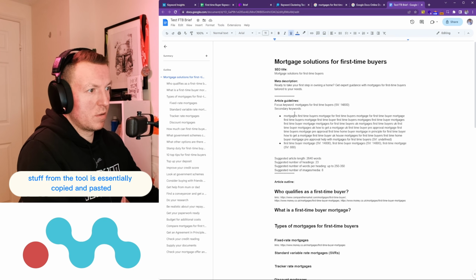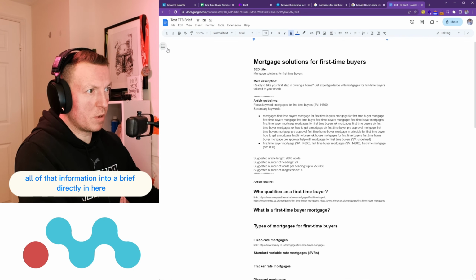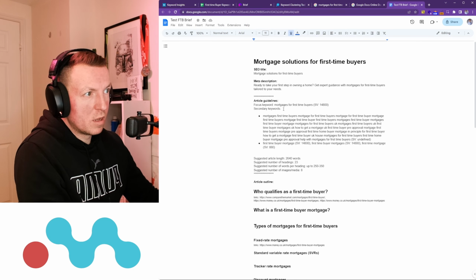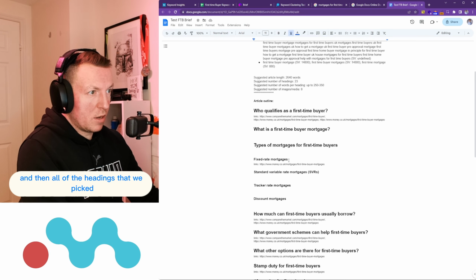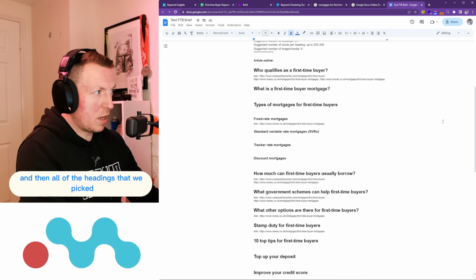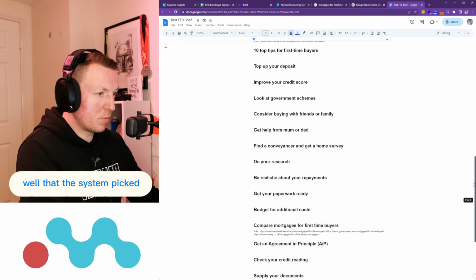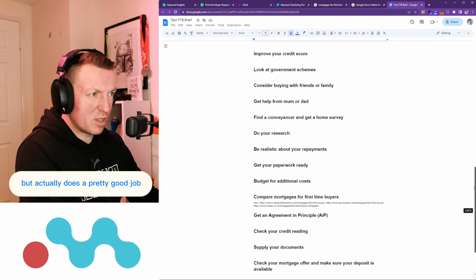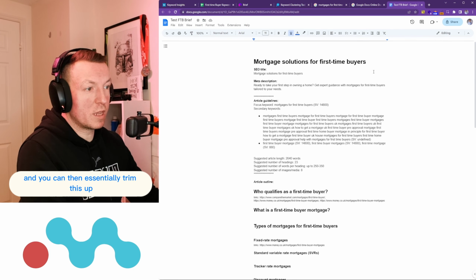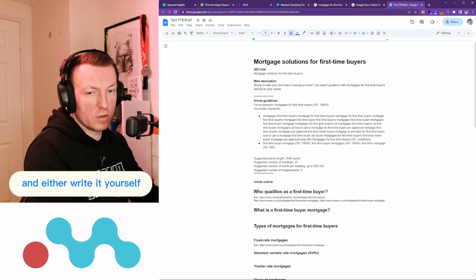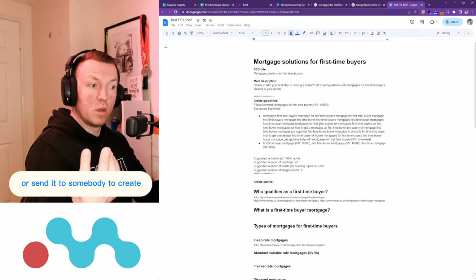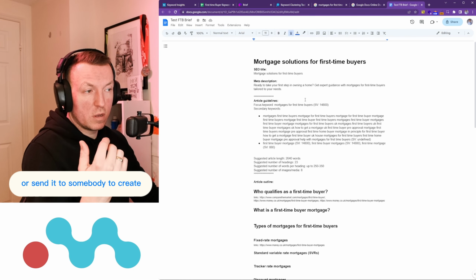It's essentially copied and pasted all of that information into a brief directly in here. So it's got title, meta, focus keyword, secondary keywords, and then all of the headings that the system picked, which you want to vet beforehand, but actually it does a pretty good job. And you can then essentially trim this up and either write it yourself or send it to somebody to create.